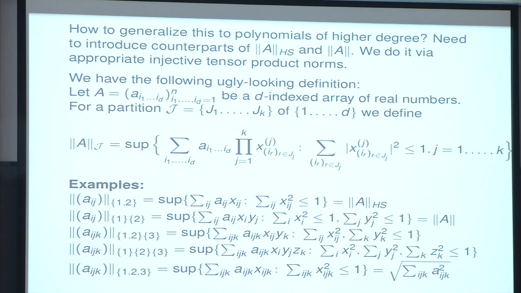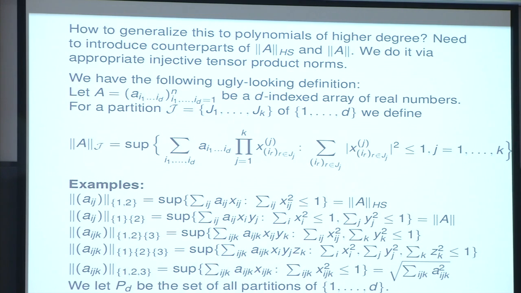And then, for example, this one is a counterpart. Well, this is the norm of A seen as a linear form, right, in those variables x, y, z. So I hope that this is clear. Let me just mention that, of course, you can always get rid of one of those test vectors just by using Cauchy-Schwarz, right? But you have to keep the rest of them.